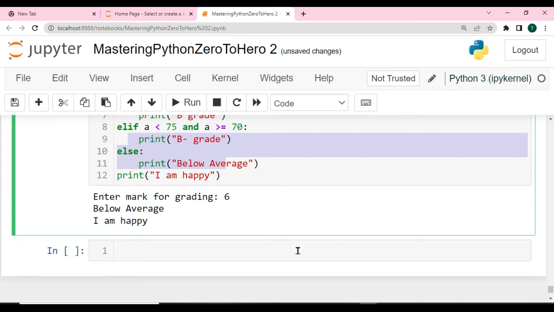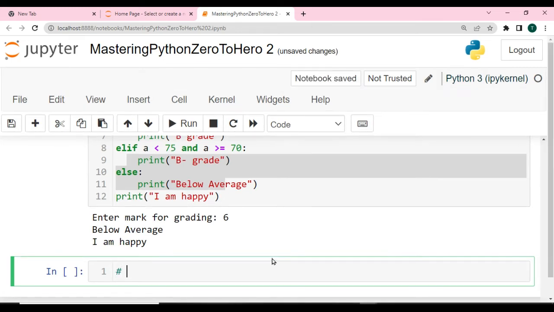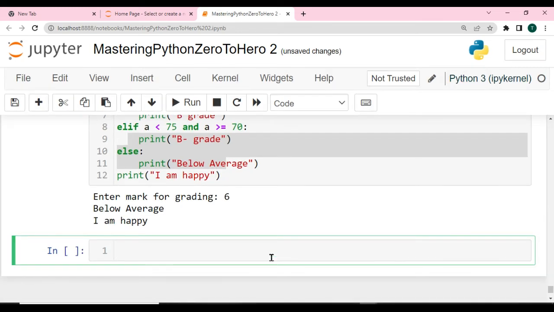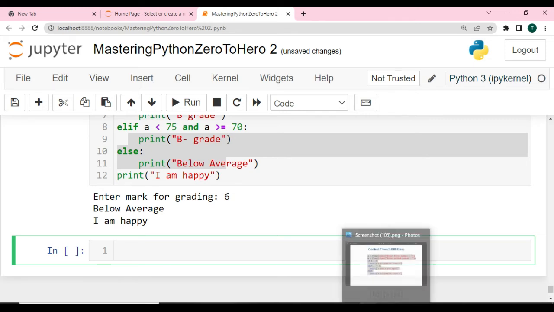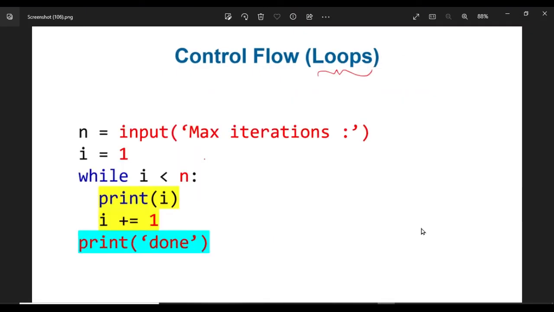So now we will look at another statement. Sorry. So we will look at loop. So while loop. So let's say you take n is equal to some input, then I is equal to 1.